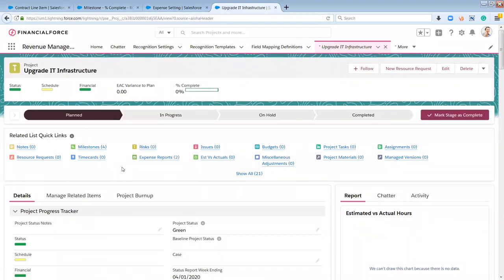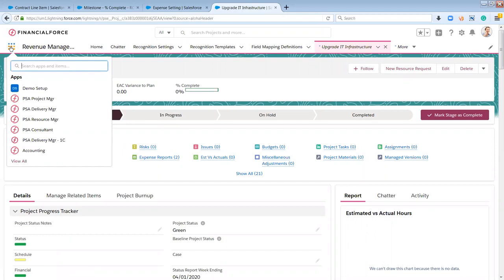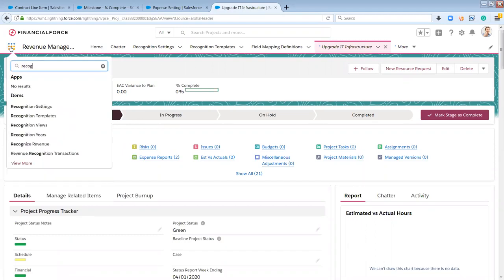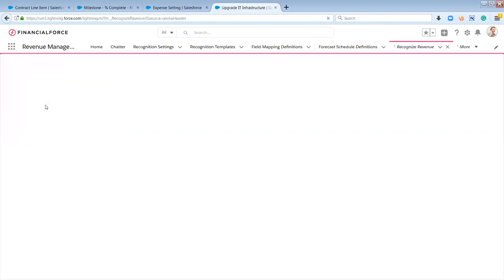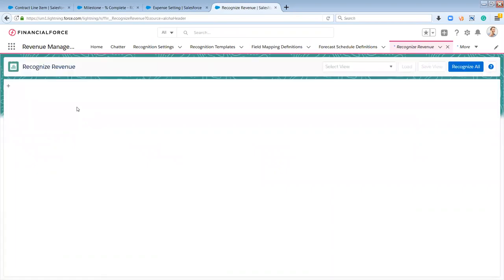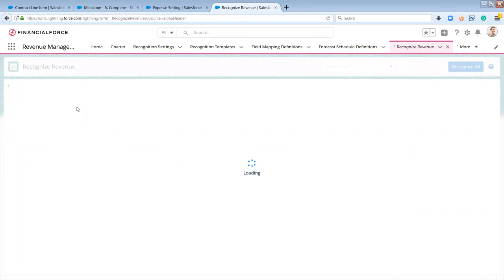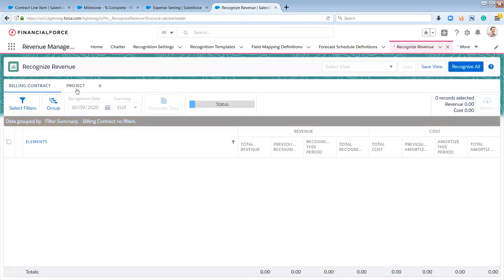So again, same process. The process for recognition would be to go to the recognize revenue interface. And here I would select the project as my source object.